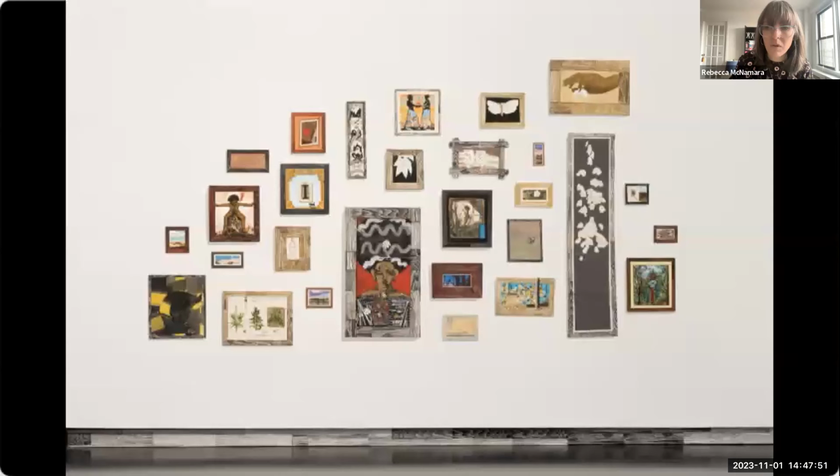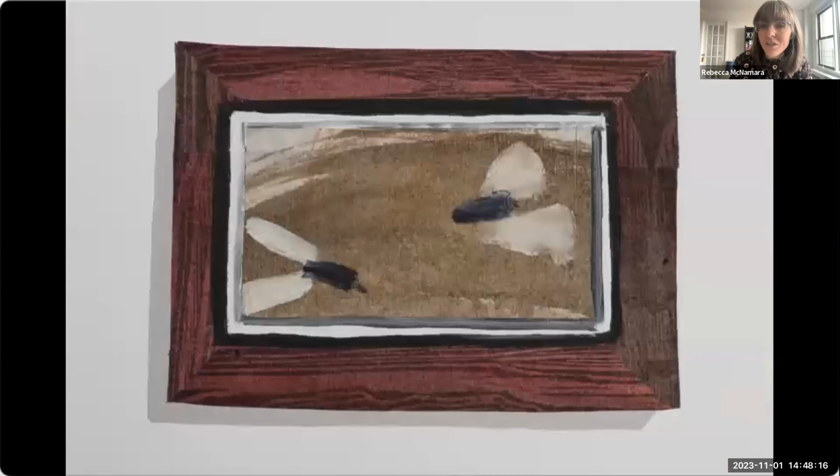So this wall of artwork at the salon hang of works here is actually another example of Paula challenging museum conventions and also playing with that trompe l'oeil effect. When you get up close, and here's the detail of just one of those many works, you can see that these aren't actually framed artworks on the walls. What she's done is she's taken small paintings, sometimes sketches, and framed them with this wooden block print that she uses, and then paints a fake shadow directly onto the wall. Then these works, so the printed frame and the painting or whatever print is the central image, are attached together, and then together they're ironed directly onto the wall. So they're completely flat against the wall, and it creates this amazing effect from far away.